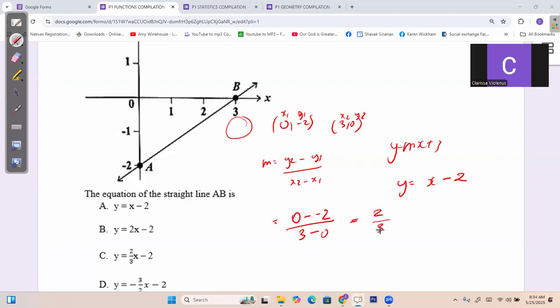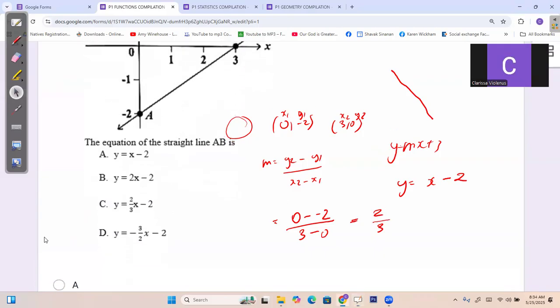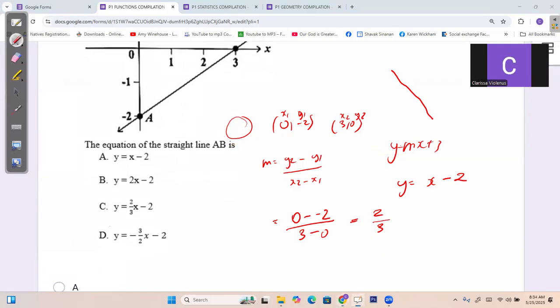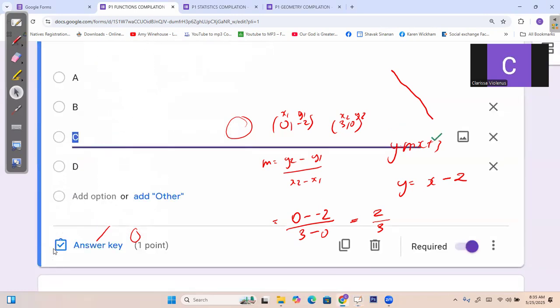How do you know this is correct? It should be positive. How do you know it should be positive? Because it's going up. If it was a negative gradient, the line would have been coming down. So that's how you know that's correct. Even just by elimination, this one can't be the answer because it's a negative gradient, which means it's going down. This says a gradient of 1. A gradient of 1 is not a slant like this. And we know why it's not 2 either. So our answer is C. 2 over 3, C. Correct?